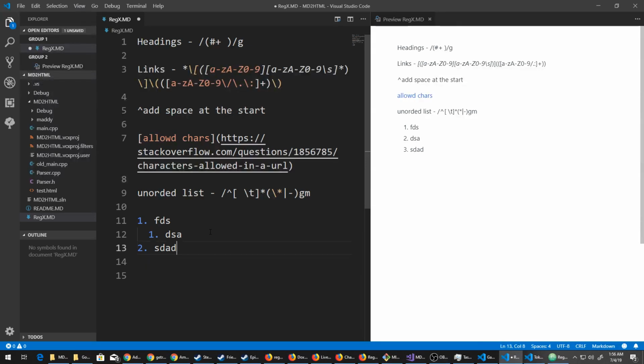This doesn't seem right. Yeah, there we go. Now the problem is the tab settings.